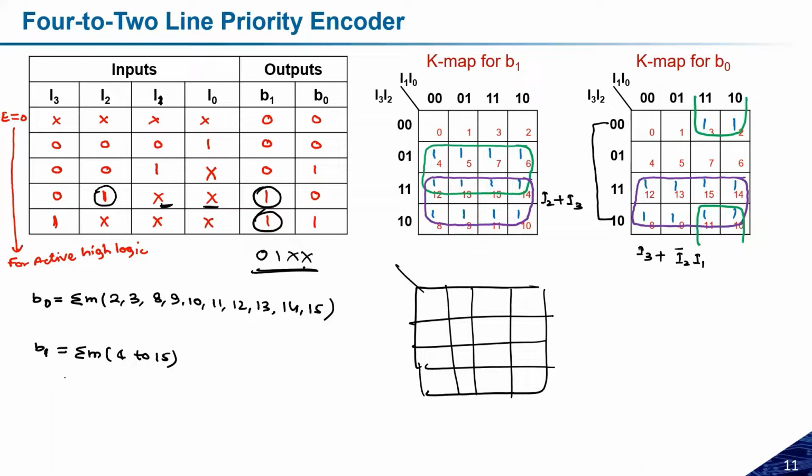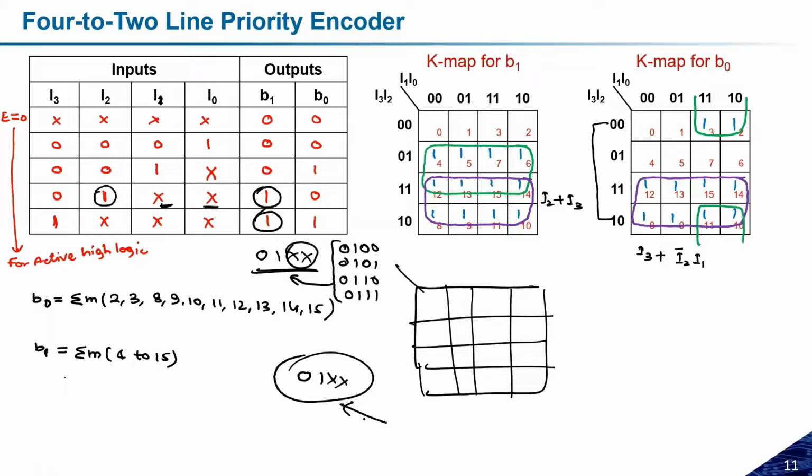So you have to find all the possible numbers that you can get. That is why you have to put it like the combination of 0 1 cross. So 0 1 0 0, 0 1 0 1, 0 1 1 0, and 0 1 1 1. These are the possible combinations that we can make out of this 0 1 cross. If we have the min term like 0 1 cross, you cannot say what min term this is.